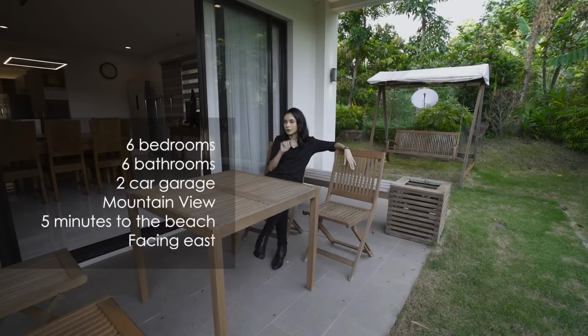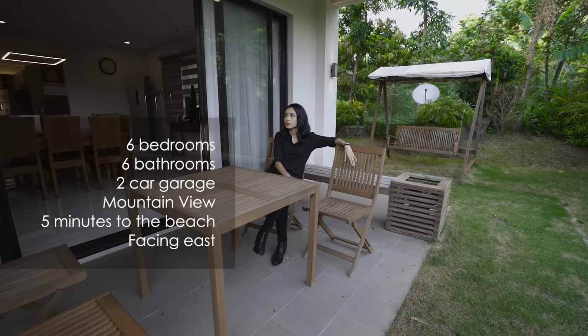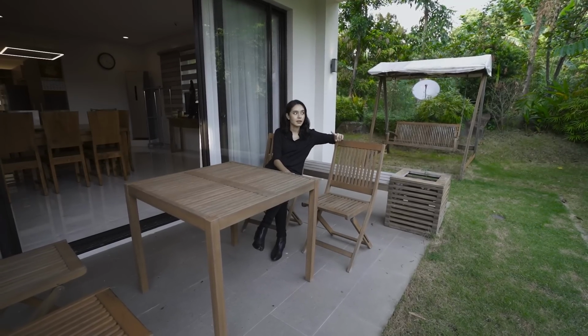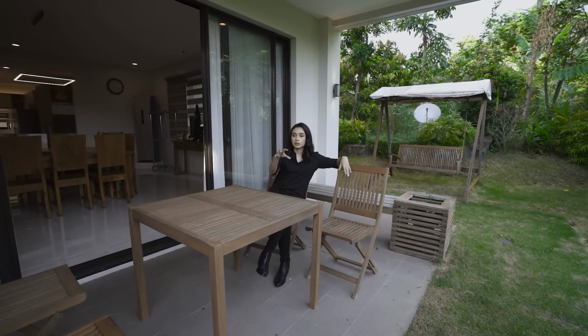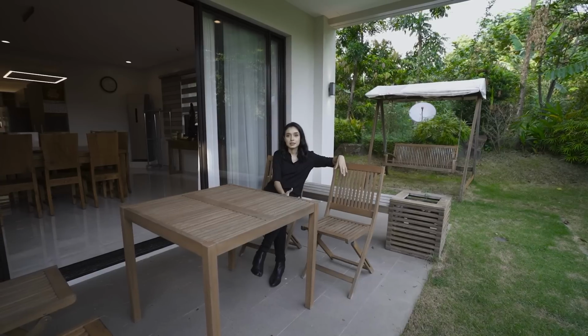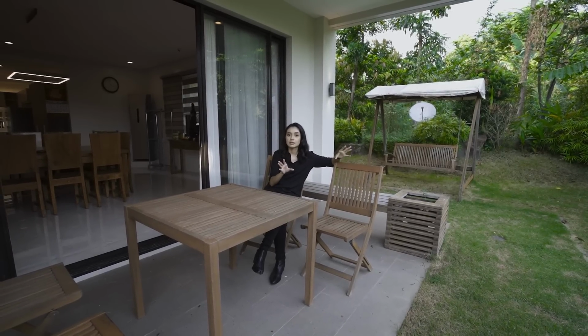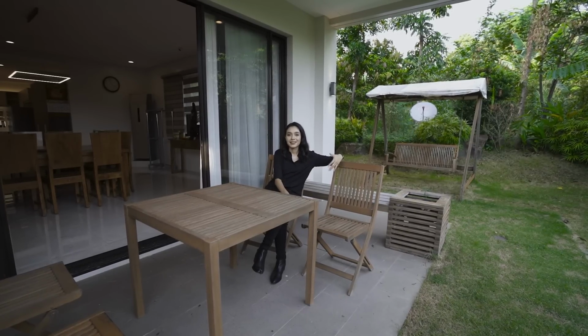And then you have a powder room here on the ground floor right next to your living area and your kitchen. You have lots of storage space. Actually, you have lots of open space. And then you have gardens all around. So your perimeter is basically garden space. And then you don't have a gate because you are, again, in a very exclusive residential area. You're in a beach and nature club, Anvaya Cove.